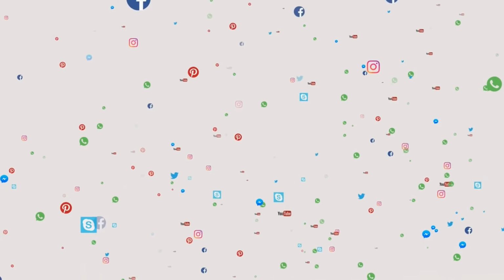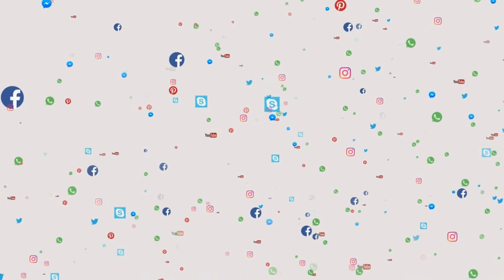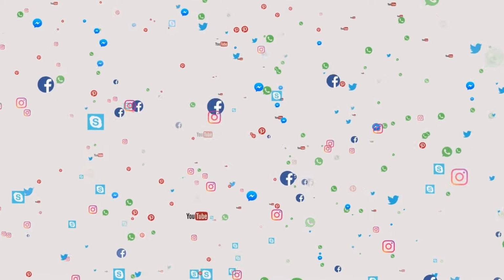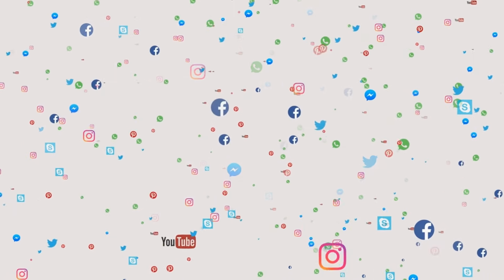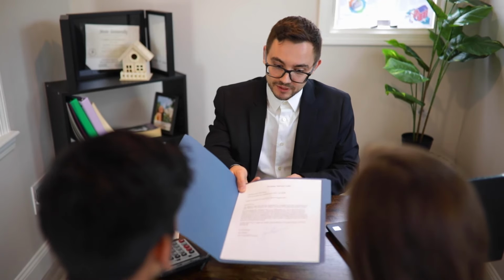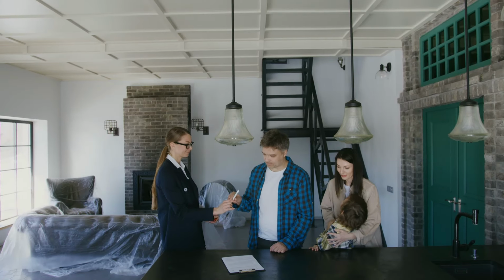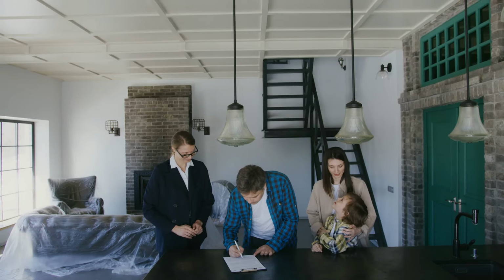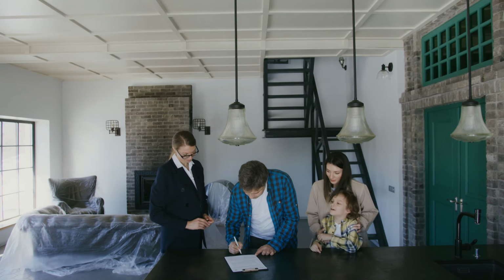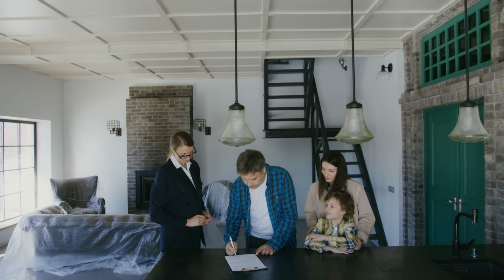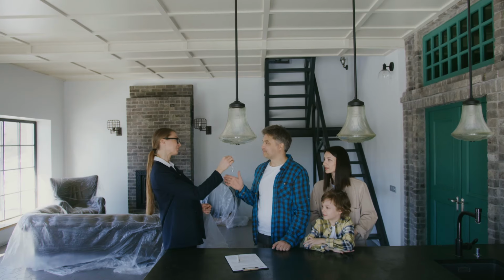And if needed, real estate agents will promote listings through various media, whether it's through social media, through print advertising, digital advertising. Those are the main roles that real estate agents do. They guide clients on pricing, handle paperwork, list properties, and promote listings. And ultimately, they provide guidance. So your real estate agent, whoever you are working with, should be able to guide you on any question you may have around whether it's buying, selling, letting, or charging your property. Those are the main duties of real estate agents.